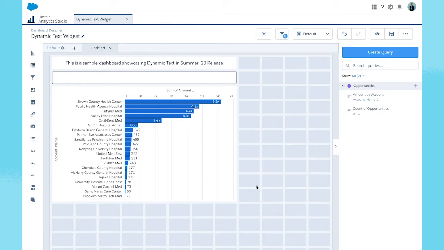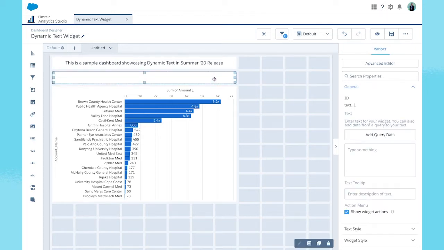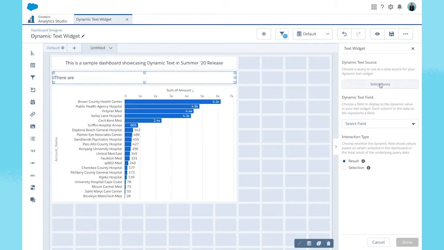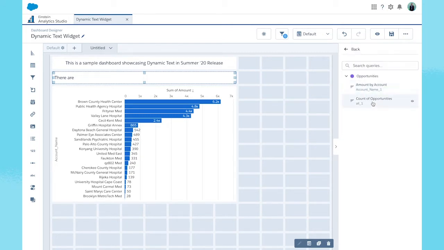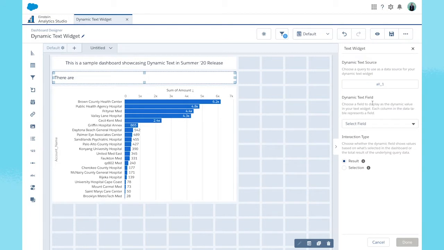So here I have a simple dashboard, and I want this text widget to say, for instance, there are currently 50 opportunities. So I'm going to enter there are. Then I'm going to click on Add Query Data. I'm going to select a query, and I want to choose Count of Opportunities.